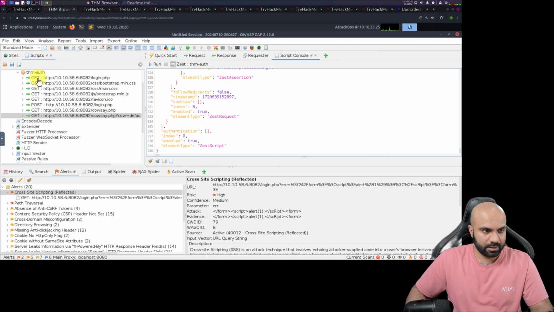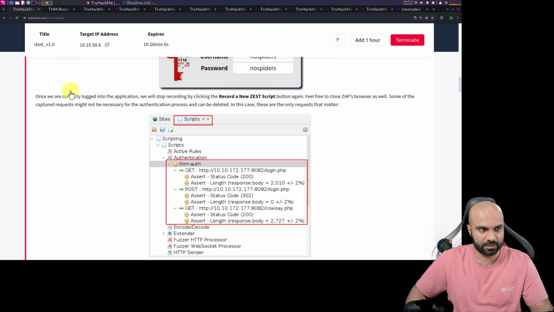Yeah, here it is. We have a GET, and then we have a POST on the login, and then the cow itself as well, cowsay.php. Okay. They are saying only these GET requests are important.